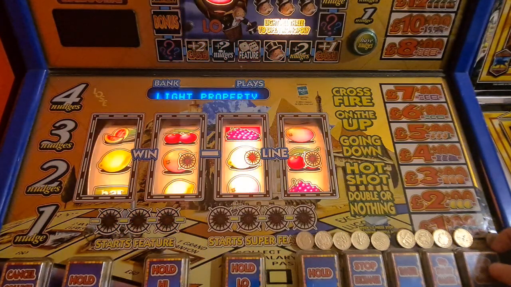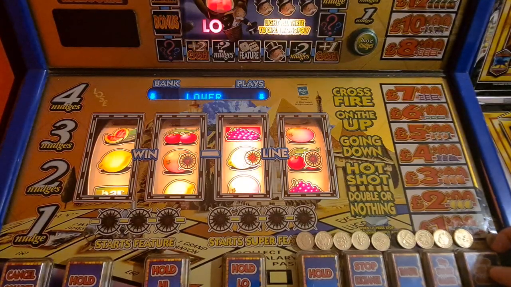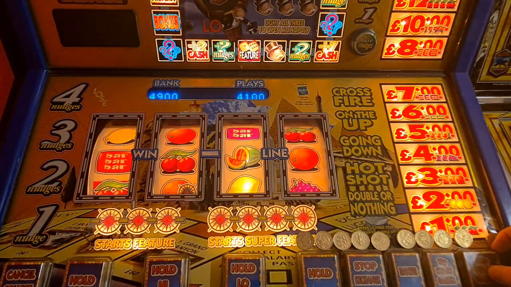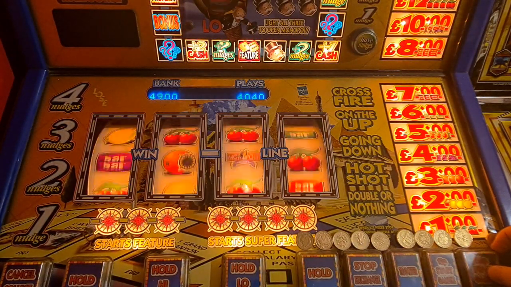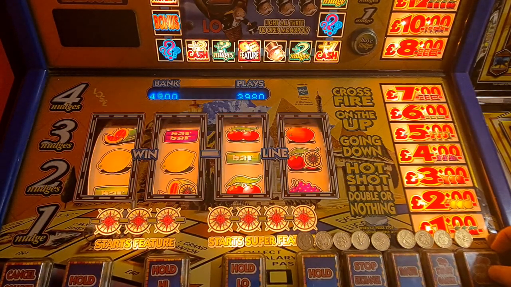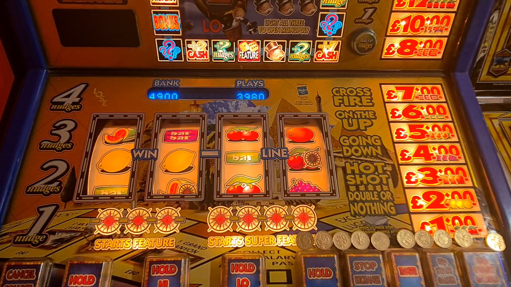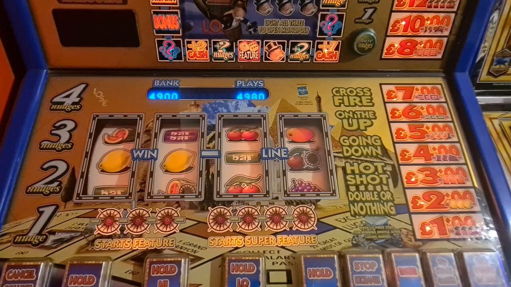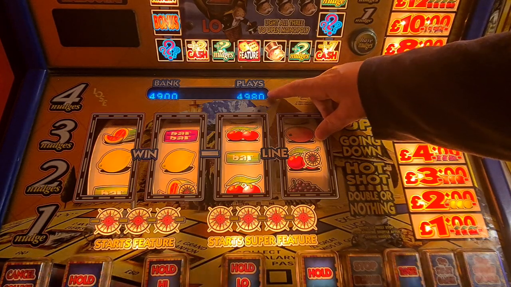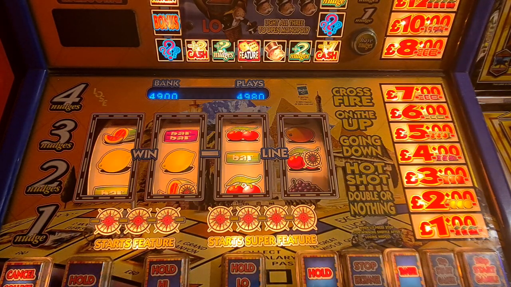Right, ready for the feature. Oh, no need. Right, so we're going to put that tenner in. Tenner's in. And what we'll do now is we'll come back when something else happens. And hopefully by the time we get down to the last plays, we'll end up on a 0 on the credits rather than like 10p or something. Right. Back in a bit.